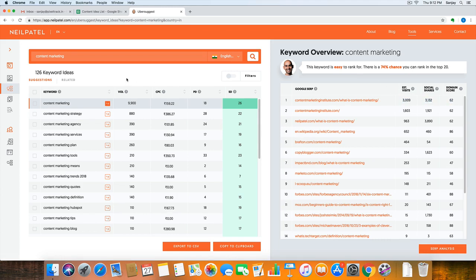More importantly, we'll be talking about the ideas that this tool can generate for you. And there you go. These are the bunch of keyword ideas that this tool has given me. It also gives you related keywords, which are not directly similar to this. Say, for example, affiliate marketing can also be content. This is more like LSI rather than related keywords. So anyway, let's go back to the suggestions. You can always salvage any keywords that you might find here also, but let's just stick to this because it's more important.